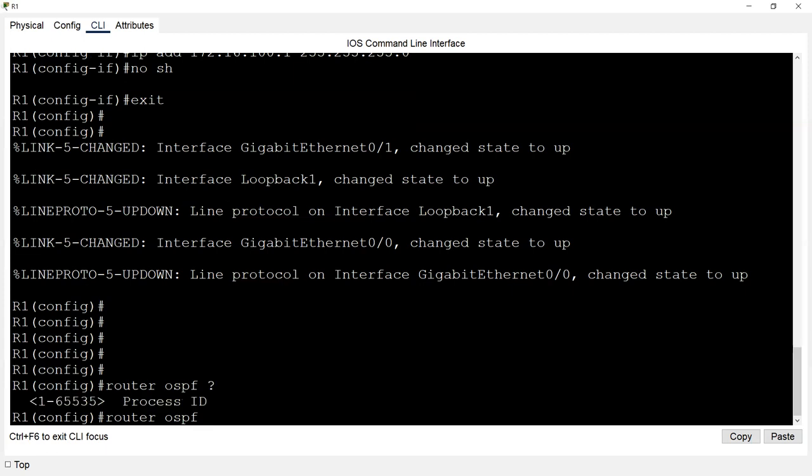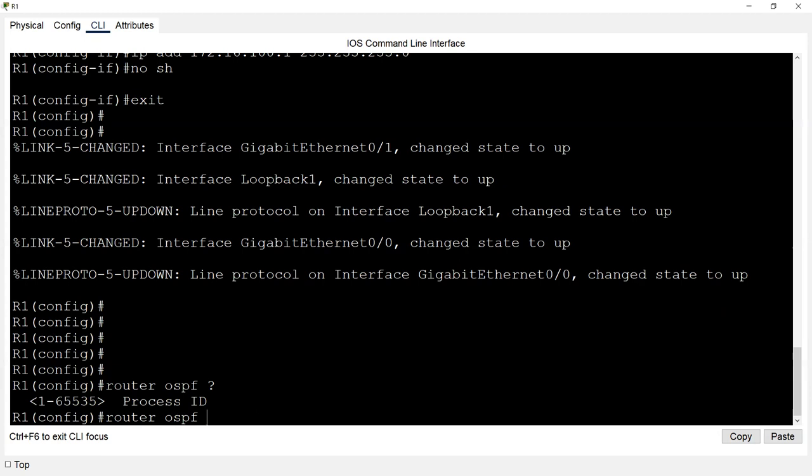While OSPF also has an option that you can run multiple processes. And here what I'm going to specify is a number, that is a process number, that is not an area. See, router OSPF, then I need to type a number, but that is what? Process number. This process is just for keeping different processes separate. Any number you can take. There are no issues. It is not part of routing or networking. It is just local, that in this router, which number process you want to use for OSPF. Getting my point? But don't confuse it with the area number.